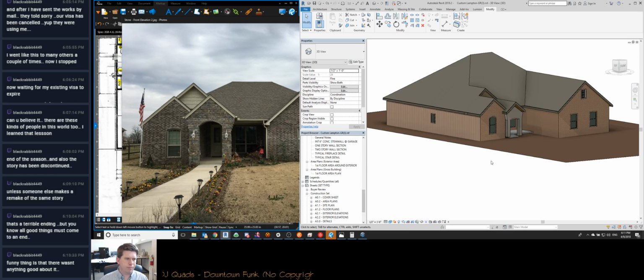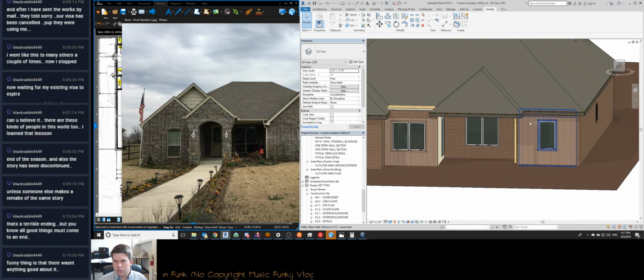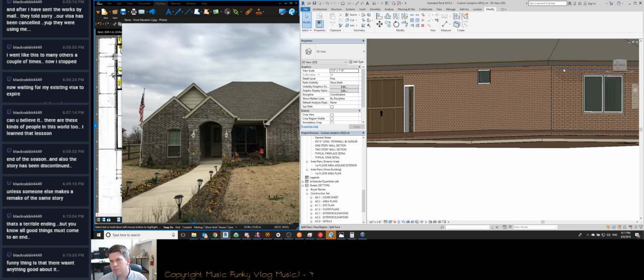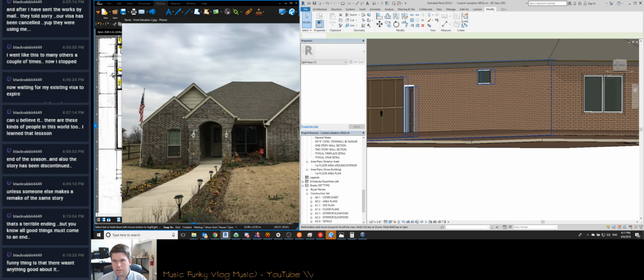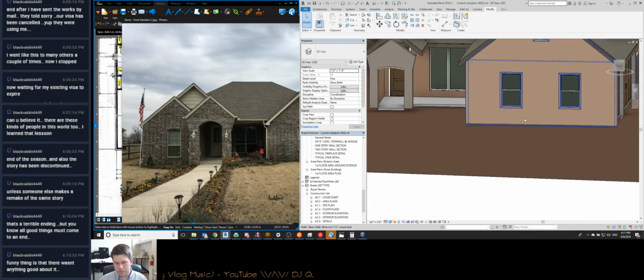We're really close on this. I think there's a few things that still need to be done. He's added all of this. I think this is left over from the previous model. That's what we're seeing here. Aye, don't want to do that. Yeah, there we go. So, hope you learned something.